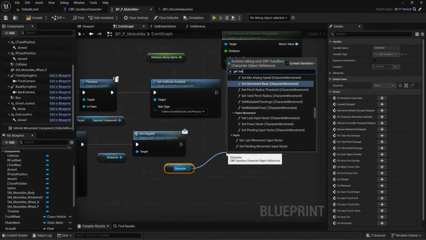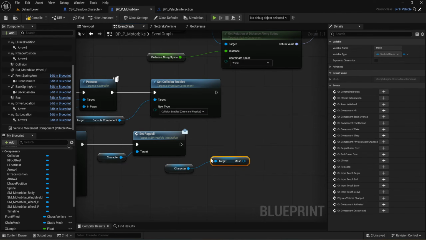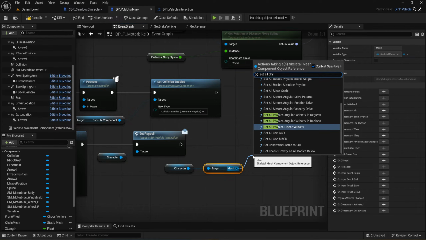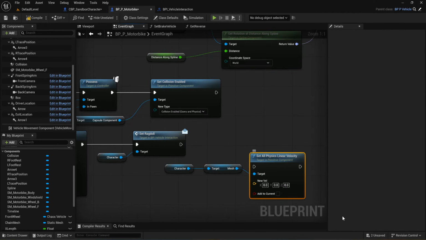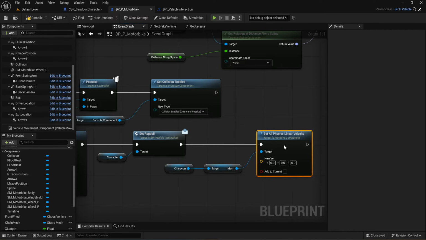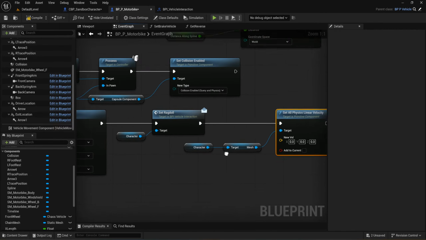And we get mesh, set all physics, linear velocity. So we add the force to the character to make the character fly forward after we ragdoll.